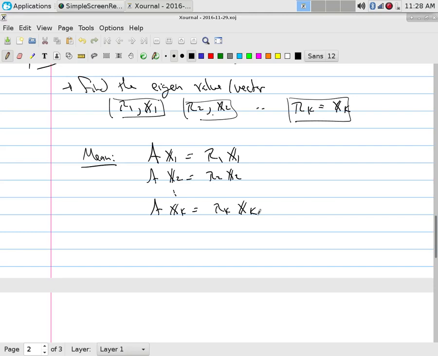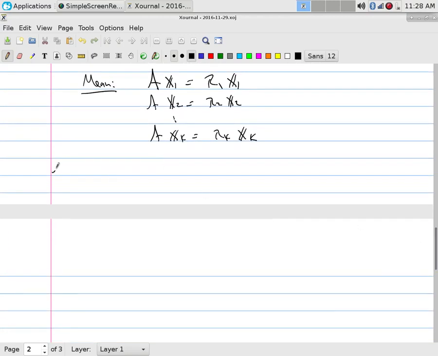Well, one of the things you can do with matrices is to collect every one of the equations into one particular symbol. So for example, everything on the left-hand side, the left sides could be written as one thing. This would be A times, if I would write it horizontal, A times x1, x2, up to xk. Because A will distribute, right? It goes through each of those columns. So it's A times the first, A times the second, A times the third, A times the kth. That would be all of these left sides.